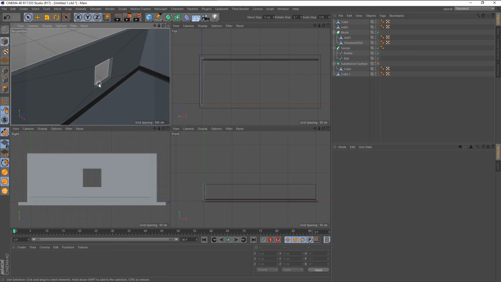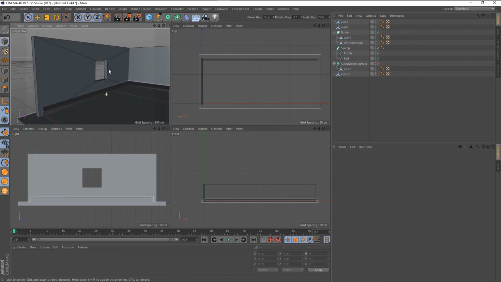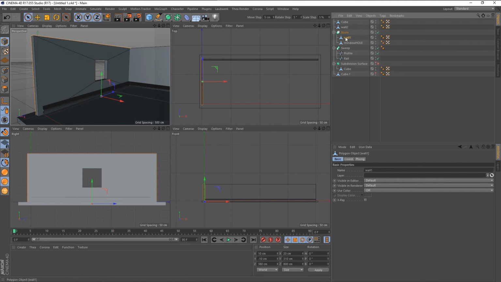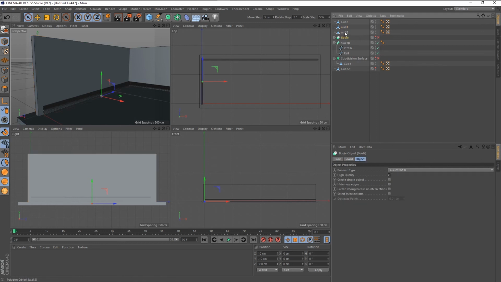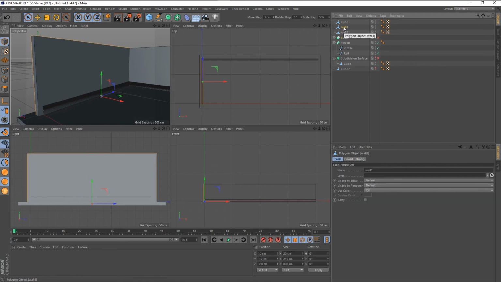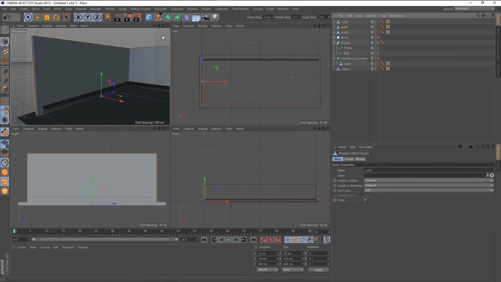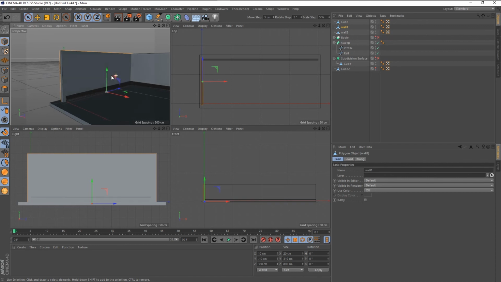But for curving objects, doing Booleans like this is probably not the best way to model. So I'm going to leave this here, and I'm going to control drag the wall 1 out. And I'm going to hide that and disable it, so we don't have any Boolean object shown right now. Here's our wall 1. If I hide wall 1, the wall should disappear. There we go. So we're going to go to wall 1 and build that same window again.